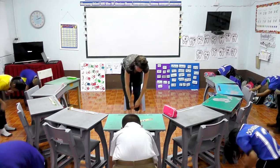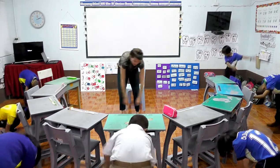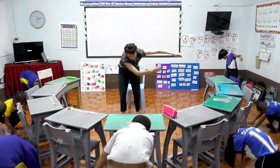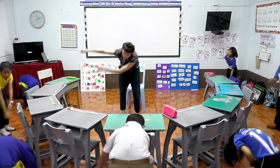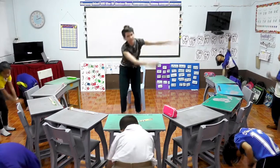Come up halfway. Pretend your arms are very heavy and swing them around. Very nice. Swing those heavy arms. Stand up straight and tall.